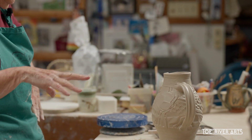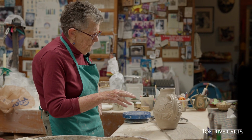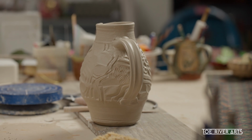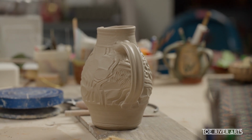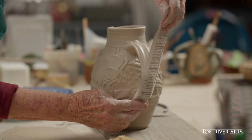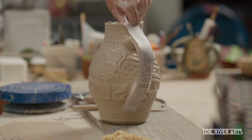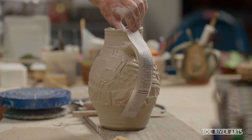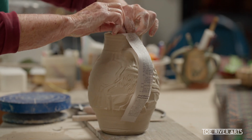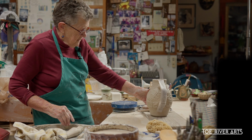See, that looks a little bigger than it's supposed to be, which is what I want. So if it's not in the shape that you want it, you can support it by sticking a piece of newspaper here. Get it the shape you want it, and attach this with a little piece of clay until it dries. So that should work out well.